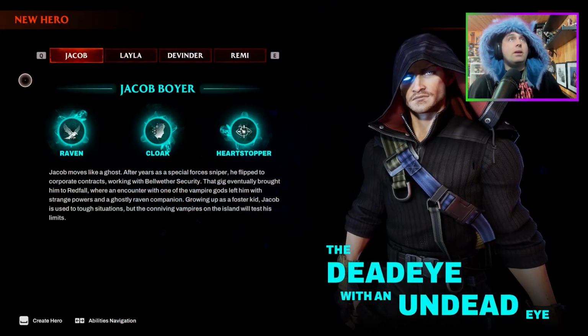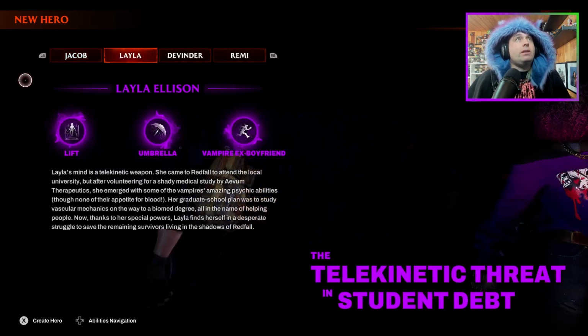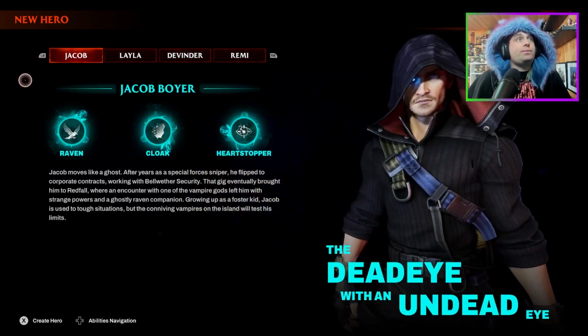Alright. So there are 4 characters to choose from. We've got Jacob, Layla, Devinda, and Remy. So who am I going to play as?